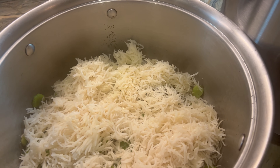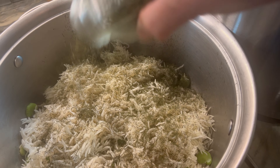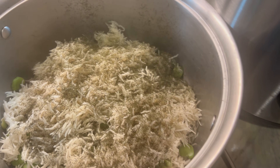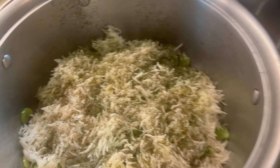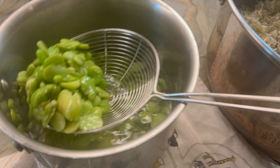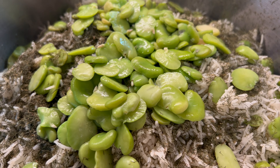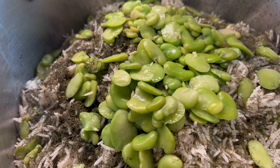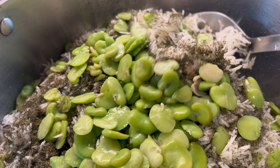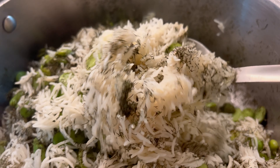By layering it this way you really allow all of the flavors to meld together and you avoid over-mixing it. The longer this sits before serving the better — all of those flavors are going to come together with the rice, it's so delicious. I did about three layers for three cups of rice, and it's also perfect for one bag of fava beans, so this recipe all works well together. You can definitely double it, and if you like more fava beans you could have a greater proportion of fava beans to rice.